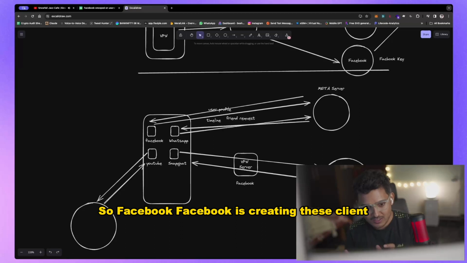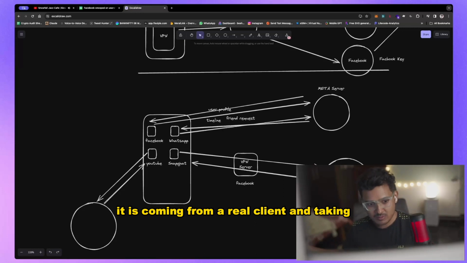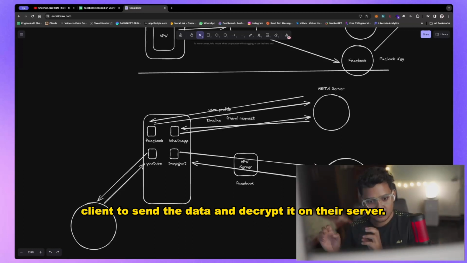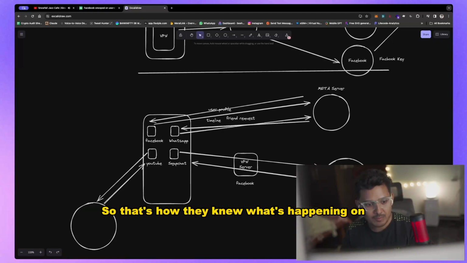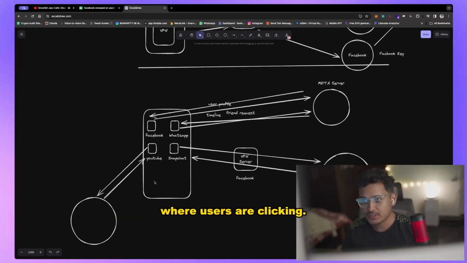So Facebook is creating these client certificates to fool Snapchat servers that it is coming from a real client, and taking all the requests which are coming from the Snapchat client to send the data and decrypt it on their server. That's how they knew what's happening on Snapchat, on YouTube, on these devices, and on Amazon, like where users are clicking.